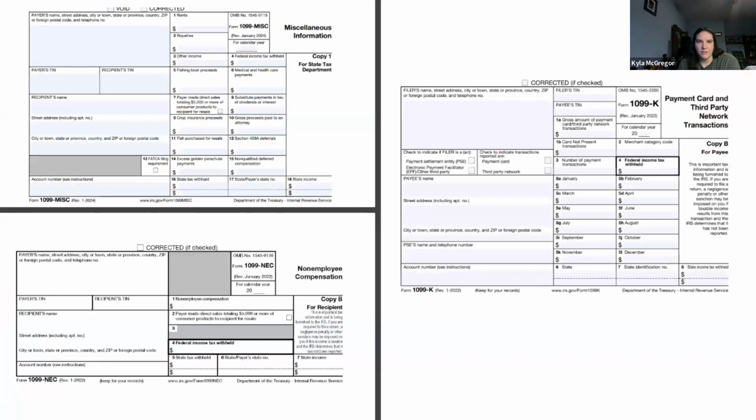So these are what some of the forms look like. Up in the top left here, 1099 miscellaneous. For the most part, we'd only report it if it was other income. That's the only time we would maybe report it on a Schedule C. Otherwise, other income would go on the other income line on the tax return, but it depends on what it's for. So we need to ask the client questions. On 1099 NEC, this is the main one that we'll see. Non-employee compensation. It's a fairly simple form now, so there's really only two things on it. The amount that they made, and then if they had any withholding.